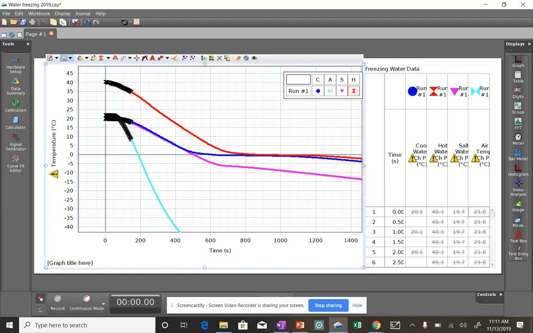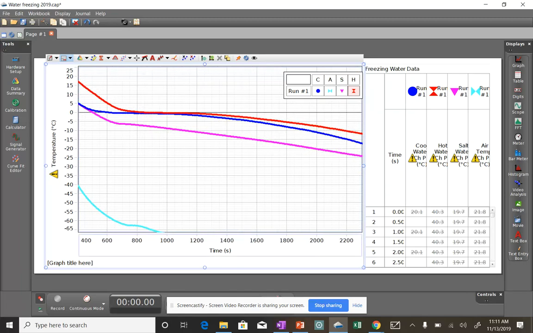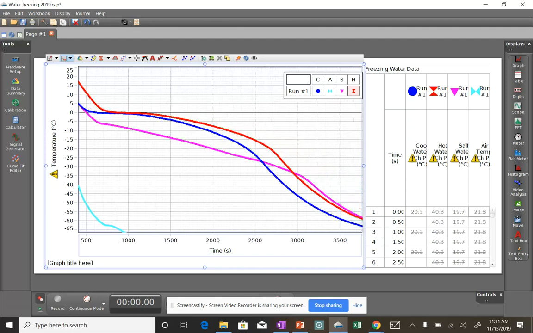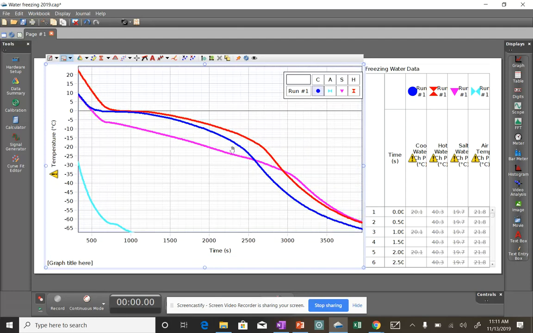Final things to note, obviously, freezing stayed roughly constant temperature, and then it slowly started declining. And it probably didn't completely freeze until you got down to here, because you see a change in the slope there. So it actually probably was freezing, this initial portion was at 0, and then you started freezing things that were impurities and finished freezing at about -20 realistically. That's probably when it became fully frozen.